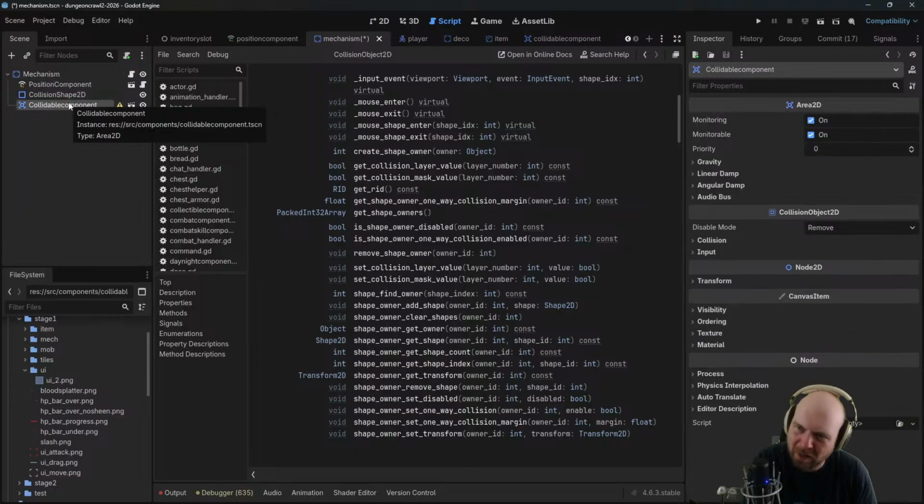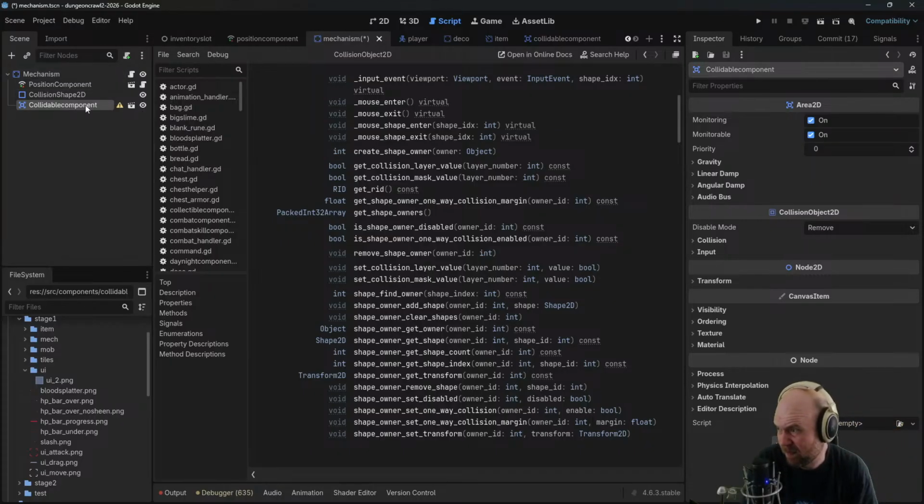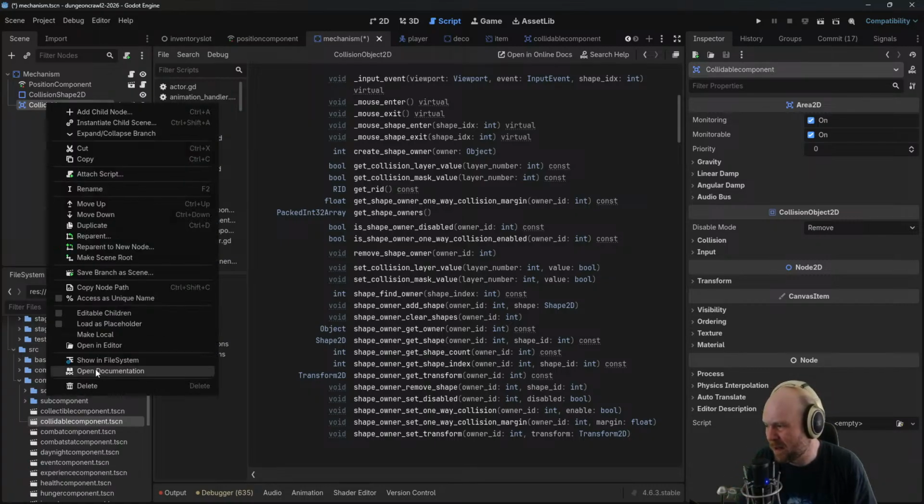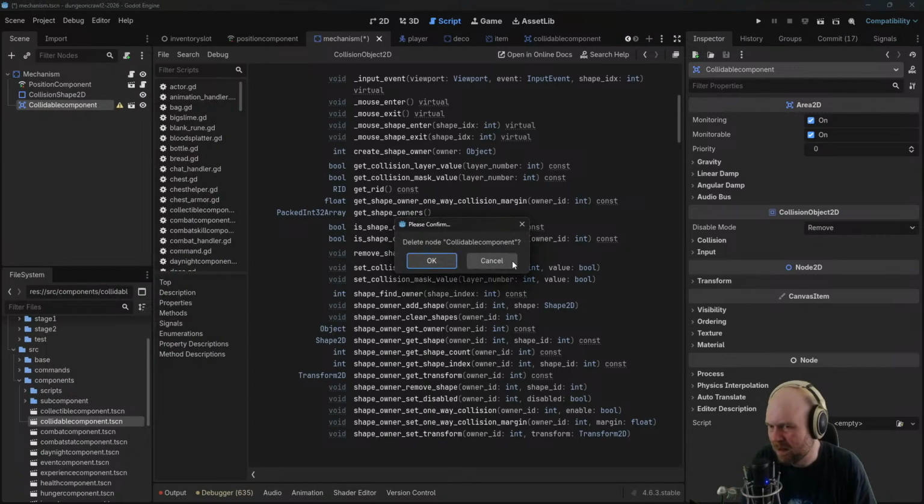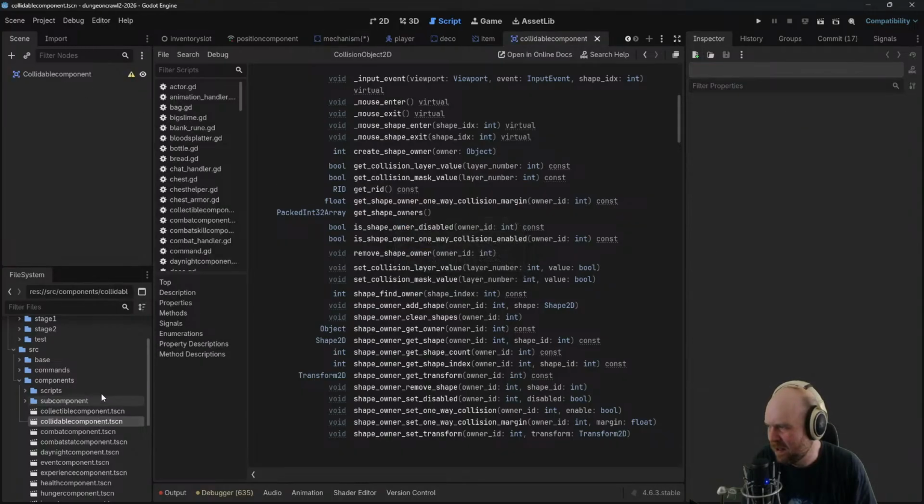We create a collidable component. We give it a collision shape. Oh, that's real dumb. But that is what area 2Ds are meant for, so whatever. Oh, no, I need to go back to the scene. Collidable component.